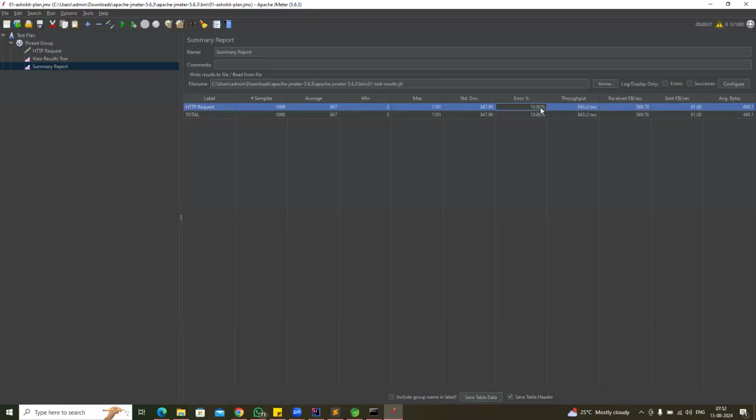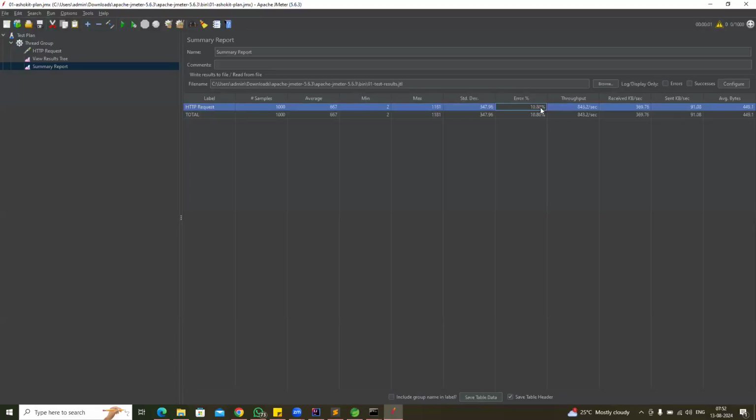It is not because of a code problem. It is because of an environment problem, an infrastructure problem. My machine has fewer resources and my server is not able to handle that load. That's why in real time, high configuration machines are used to run our application, and our application will not be executed on only one server. It will be deployed on multiple servers in real time to handle more workloads.